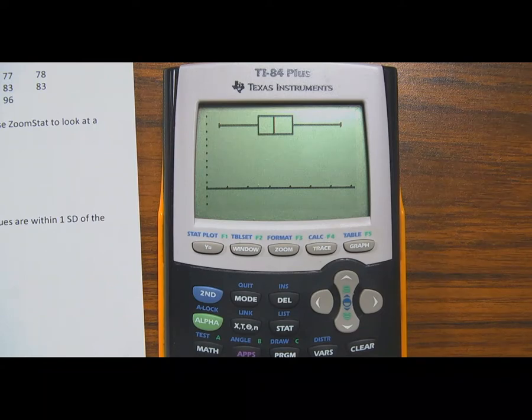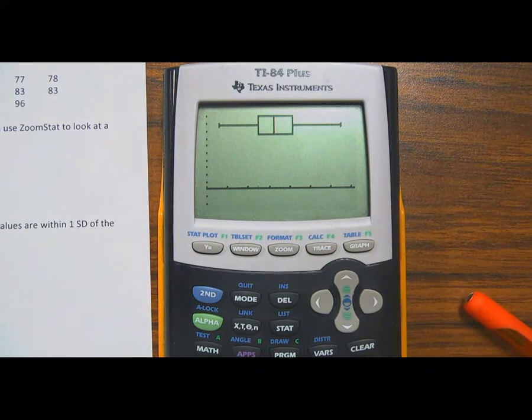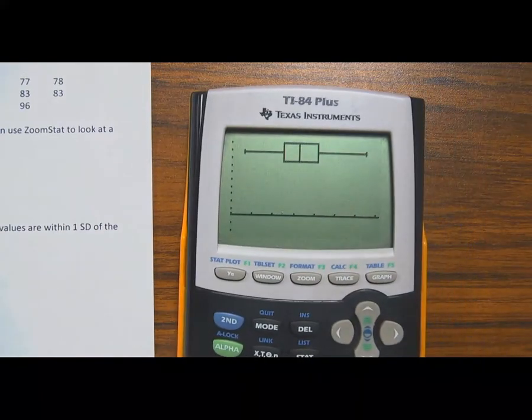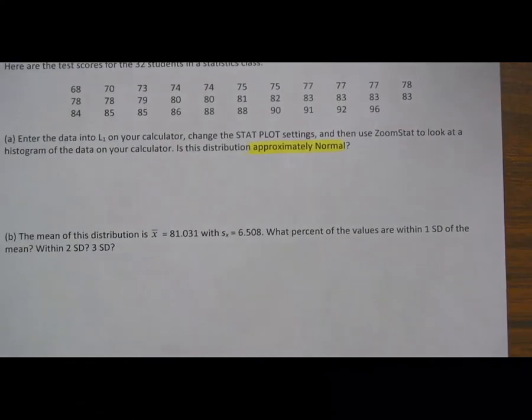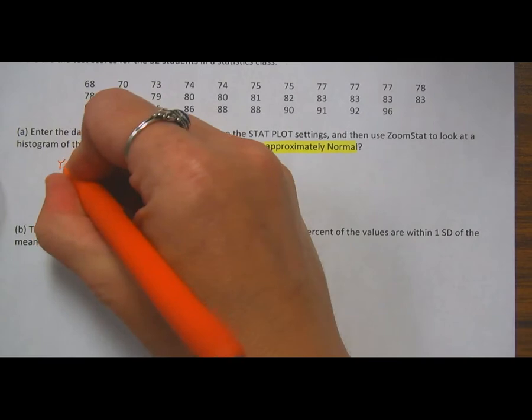So do you think, either based on the histogram that we had up there a second ago or this box plot, that this distribution is approximately normal? Do you think it has that symmetric, bell shape, unimodal? Yeah. And I think looking at the histogram is actually really the easiest way to tell. Box plots have kind of a weakness in showing that. So is this distribution approximately normal? Yes.